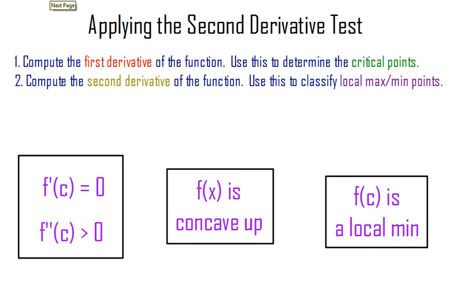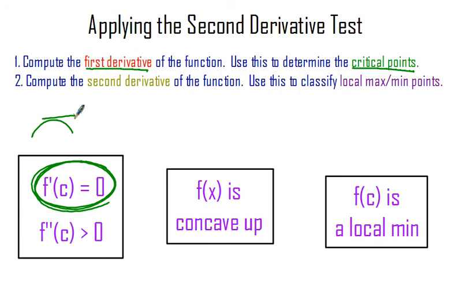All right, and here's a summary of what was just said. If you want to apply a second derivative test, you would first start with the first derivative, and that then tells you where the critical numbers are. So we want those values that have f prime equal to 0, and now we know we're looking at one of these or possibly one of these. And we use the second derivative to figure out which.